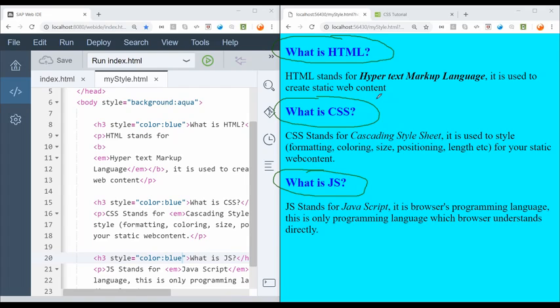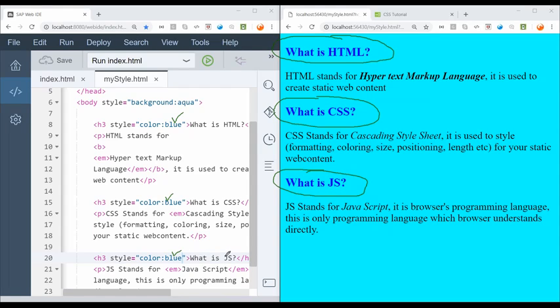Now my question to all of you: tomorrow my manager comes and asks me, can you please change it to red color? How many places do I have to make the change? How many places do I have to make the change to turn it into red color? Perfect answer. You have to change 1, 2 and 3 places.